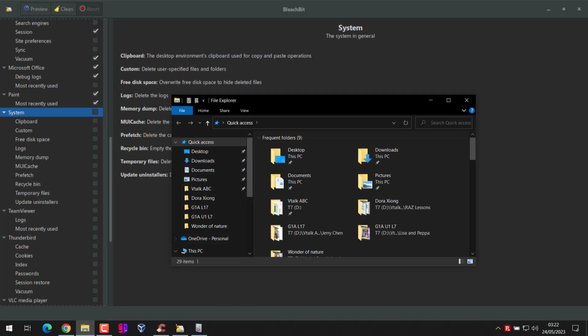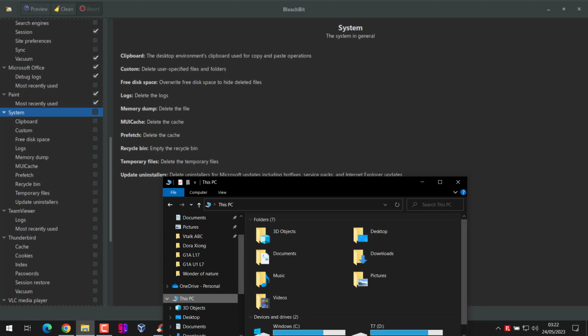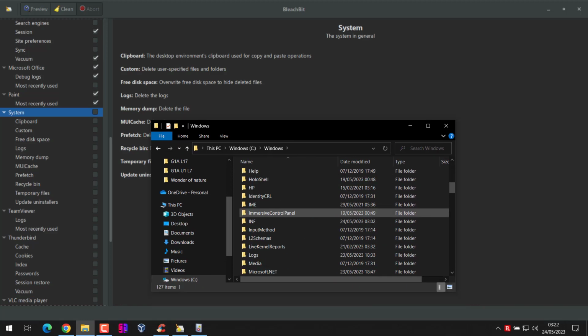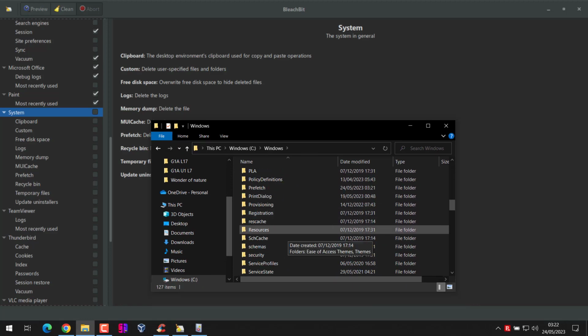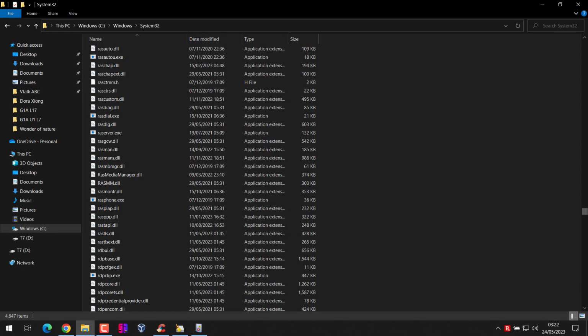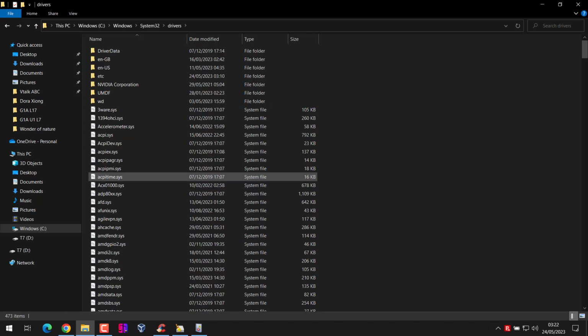So I believe that you can find those in your Windows, System 32. And if we scroll all the way down. No, actually, maybe not. Is it drivers?